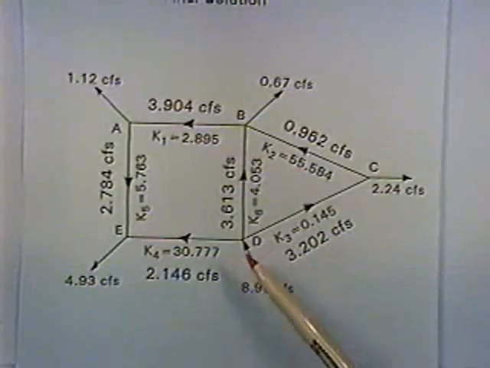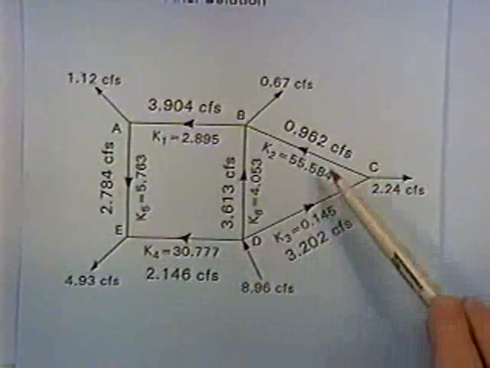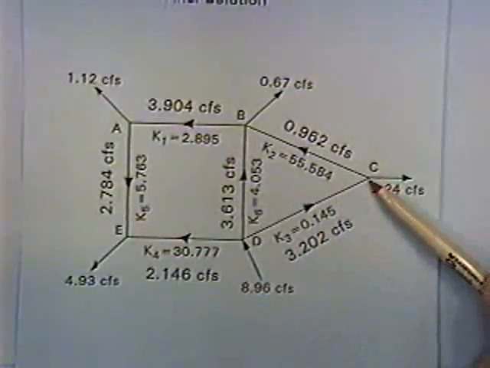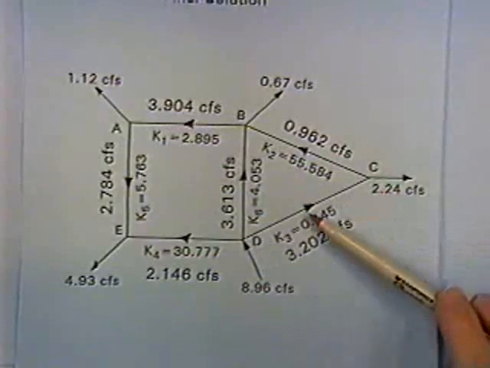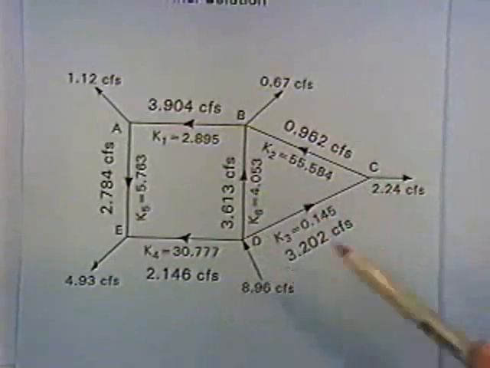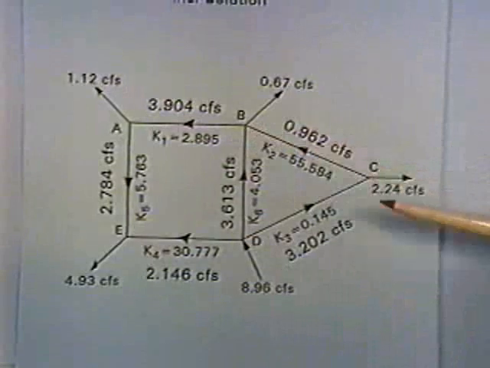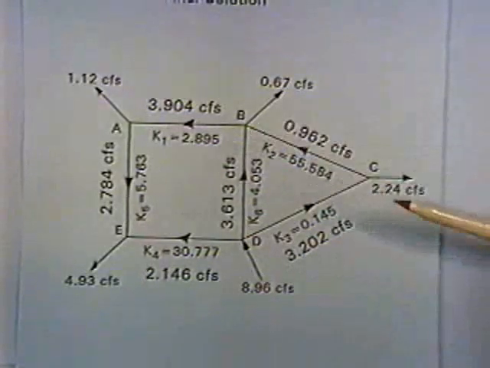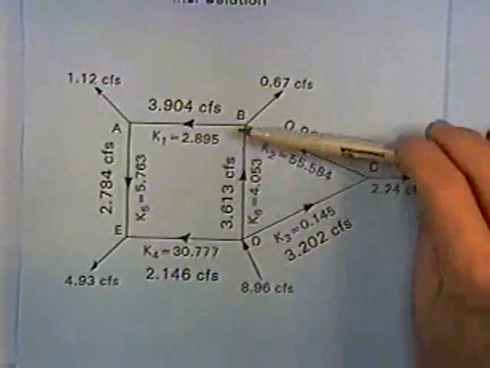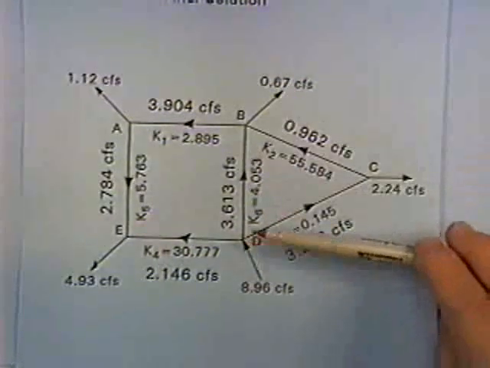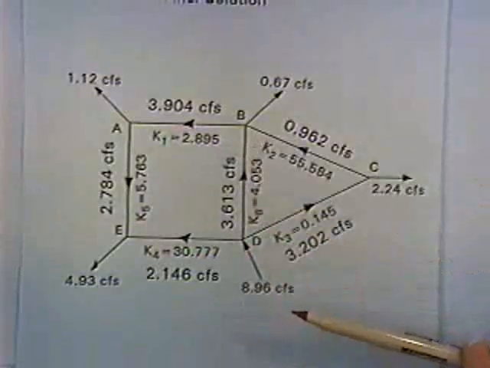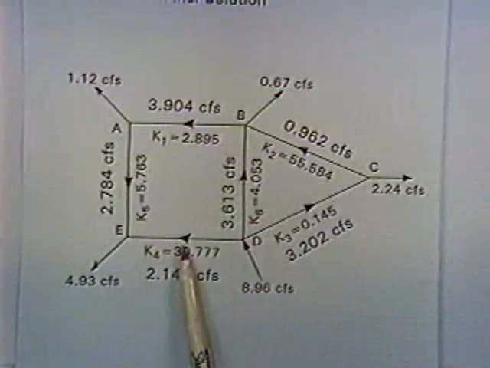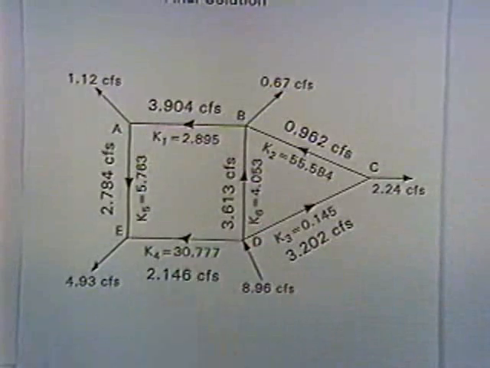And so knowing the energy head at D, all I've got to do is compute the energy head in each of these pipes. Now the head at C will simply be the head at D minus the head loss in pipe DC. The head at B will be the head at C minus the head loss in pipe 2. Or saying that another way, the head at B will be the head at D minus the head loss in pipe 6. The head at E will be the head at D minus the head loss in pipe 4.